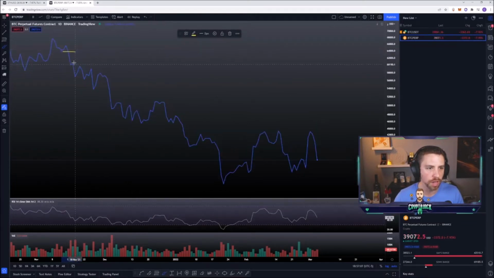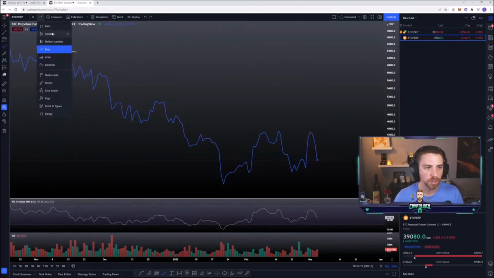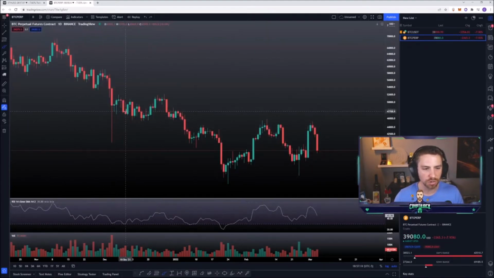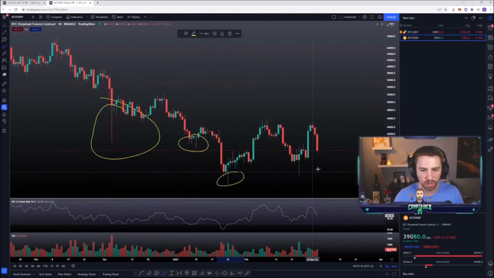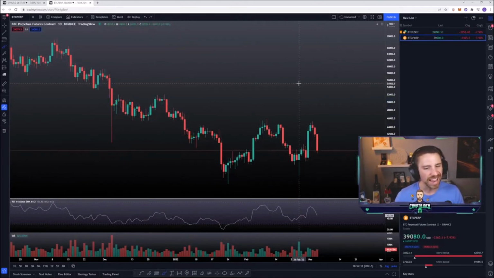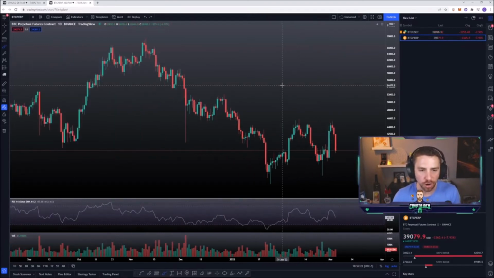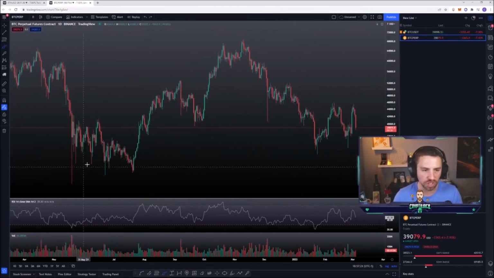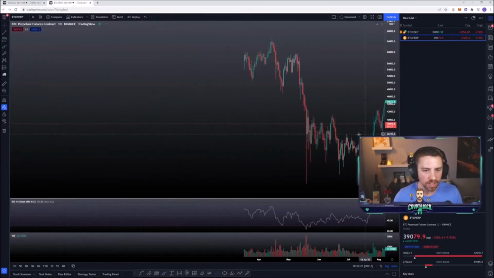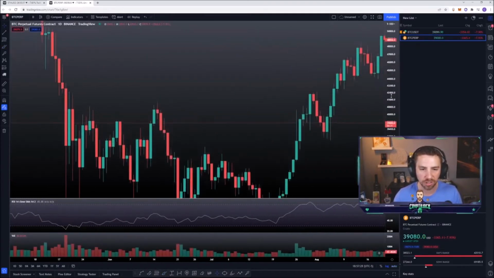If I switch this over to the line, you'll see that like for that day, that's where that was, right? So if I switch back to candles, you can see that there's all these wicks kind of all over the chart. And sometimes it's really confusing, and that will take your eye off the ball, so to speak, where it's hard to really know where to focus. A lot of people see charts like this, especially back in here. Man, this is really difficult. What am I actually looking at?